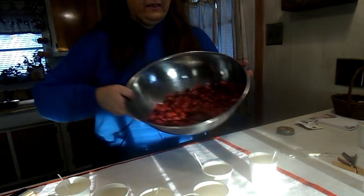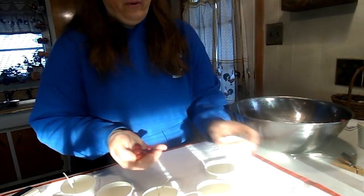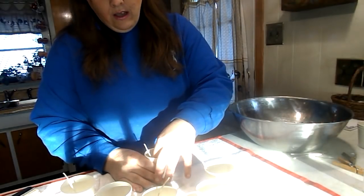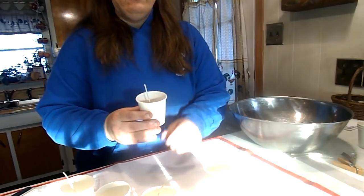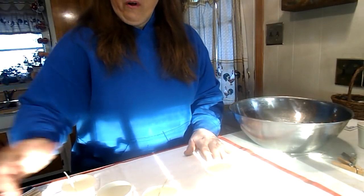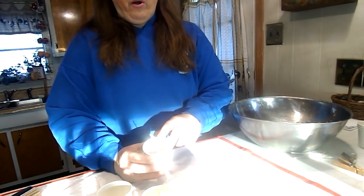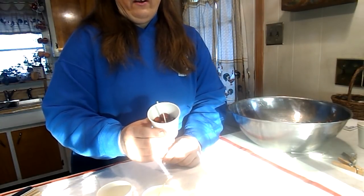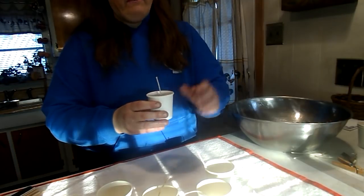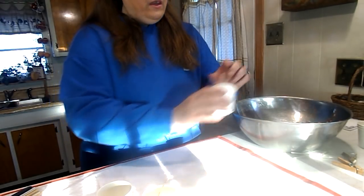Here are the fresh cranberries. What we're going to do is take a handful and put them in each little cup. It doesn't matter how many you want, but it's just better to do one small layer at the bottom of your cup — just like that. I wouldn't advise filling the whole cup because it won't burn as well. I tried coffee beans once; very pretty to look at but they would burn. Yes, it will burn some of your cranberries if you let it go too long, but I've never had any fire or anything like that. As always, when you burn a candle use your own discretion.